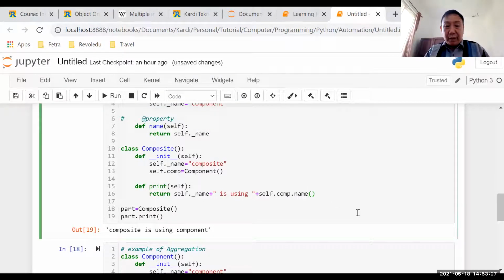So whether you will use parentheses or not, right? See, I remove the property here, but if I remove that, I need to use parentheses in line 16. If I use the property decorator here in line 6, I don't need this.